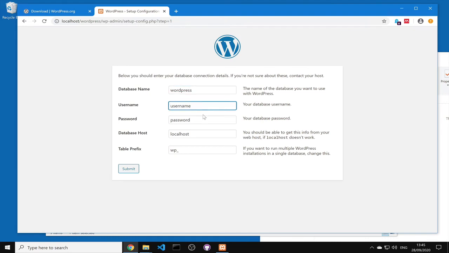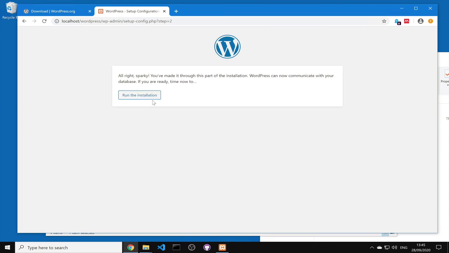The username and password to connect to the database server in this case is root, and the password is nothing, it's empty. Now again, you wouldn't put this into a production environment, that wouldn't be a sensible idea, but we're working locally on our machine and it's for development purposes. The database host is running on localhost in the same way that Apache is also running on our local machine. So we've got WordPress, root, empty password, localhost, and we're going to click submit. It's saying, are you ready? So we're going to hit run installation.